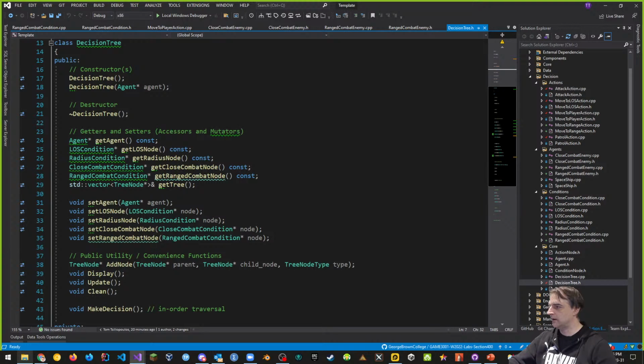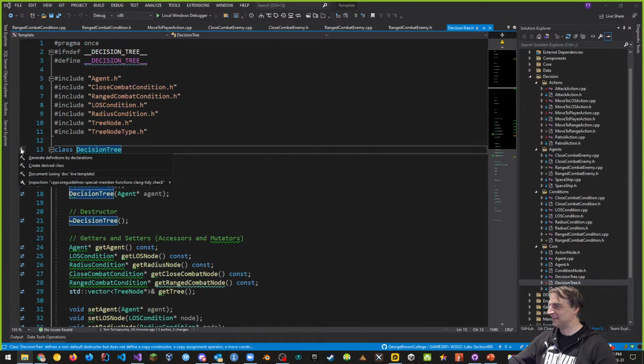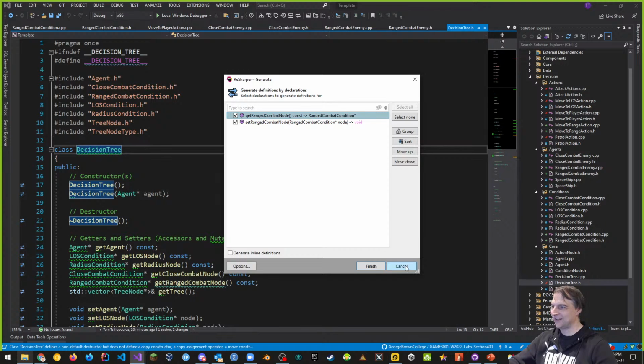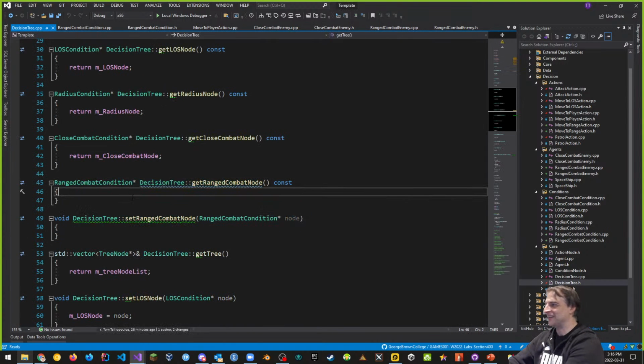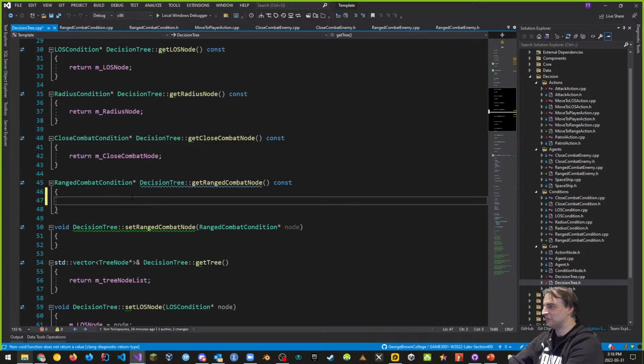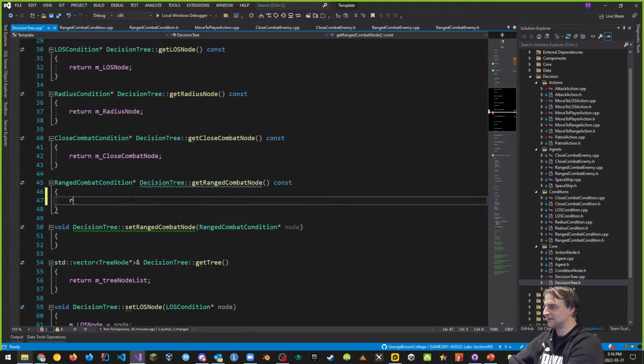I get one, which returns this and set, oh, duh. We never define what these are. Let's do that. See, I trace it and I can figure it out eventually. Yay. We can't do this unless we do it. So the getter is going to return m underscore ranged combat, the ranged combat node, but we don't have these things, right?